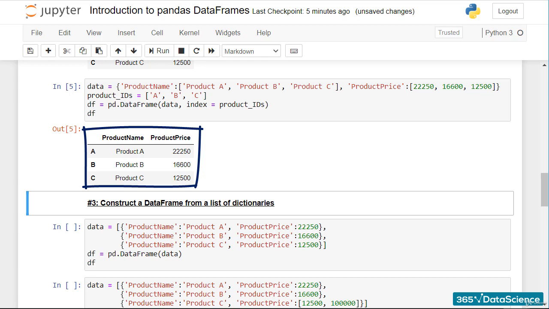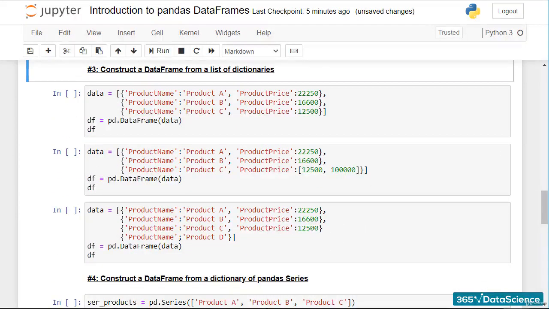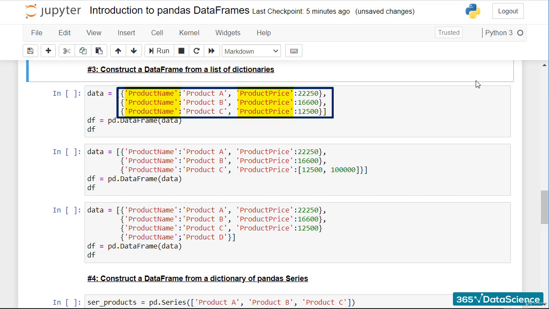Fantastic! The third way in which we will construct a data frame is somewhat opposite to the one we saw before. This time, we will create an object from a list of dictionaries. In terms of code, the third way is wordy, but can still be encountered in a working environment. In this case, each dictionary represents one row, or one record, from the data frame. The keys act as column names again. As we execute this cell, we still obtain the desired data frame.